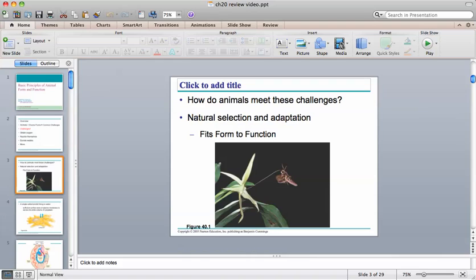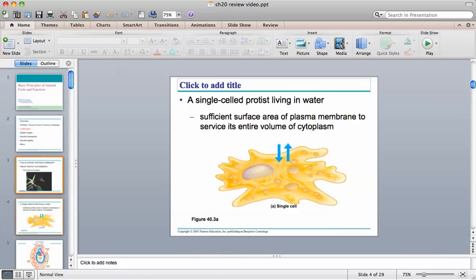As you can see here with this insect, it has a very long tube-like structure called a proboscis, and it uses this to obtain nectar from this flower. So although it seems very strange, and you might wonder why it has such a long structure, there is a reason for it, always.